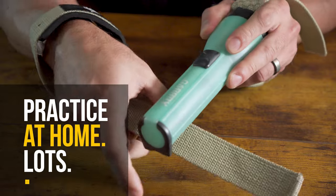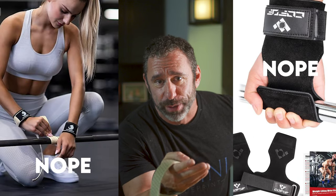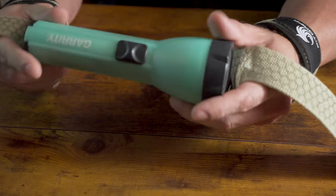Step three is just practicing at home so you can use them correctly in the gym. If you look carefully at a lot of manufacturer product images on sites like Amazon, you'll see them being used incorrectly in many of those photos — so clearly this is a point of confusion. The main idea is that whatever you're grabbing, your fingers wrap around it from one direction and the tail of the strap needs to come from the opposite direction. I'll be using a flashlight since it's about the right size and shape of a dumbbell or barbell.